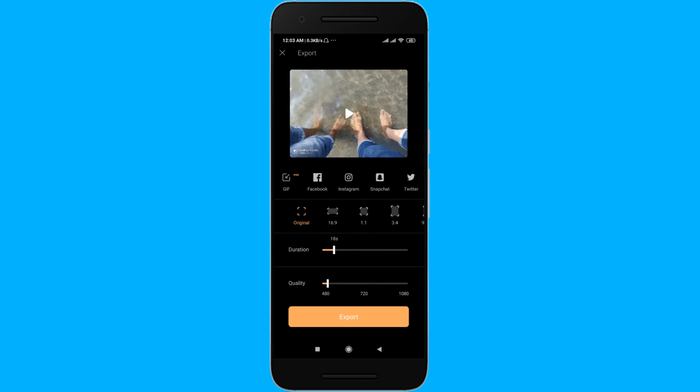And there are 3 qualities, so I recommend you use this 720p quality, and in that way you will get something more awesome. So guys, according to me it will be a really awesome app for you. Now you can also animate your image and animate the object as you wish.